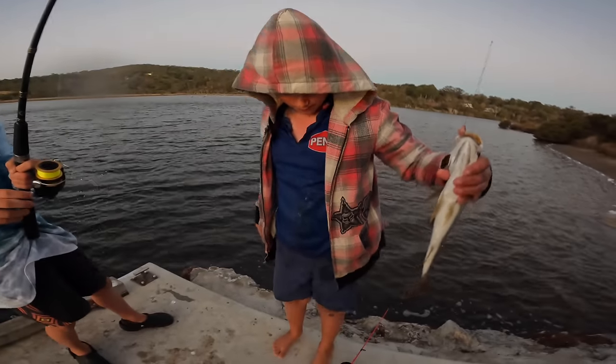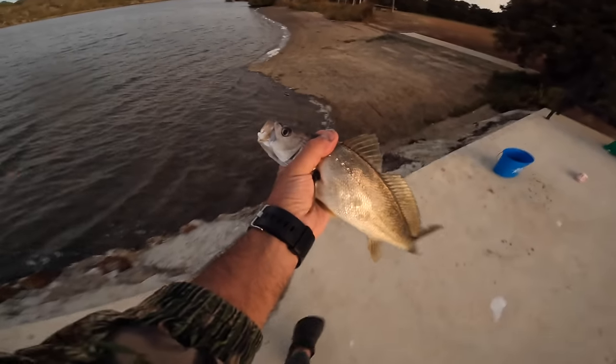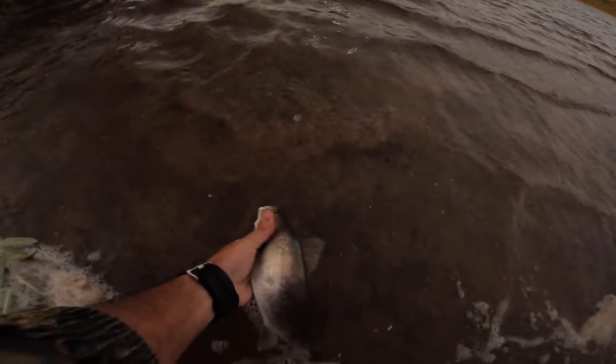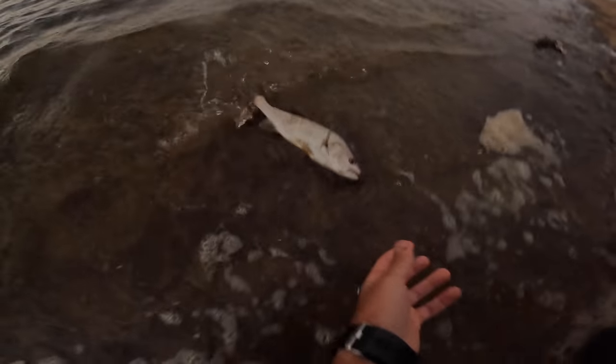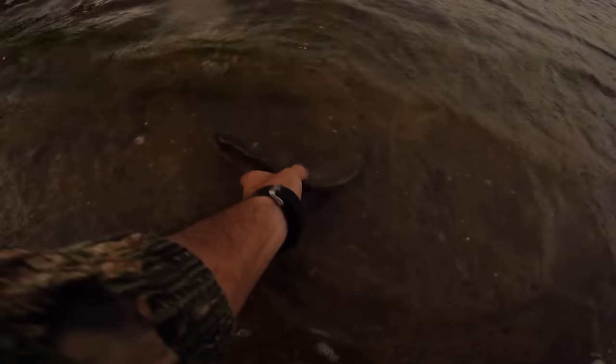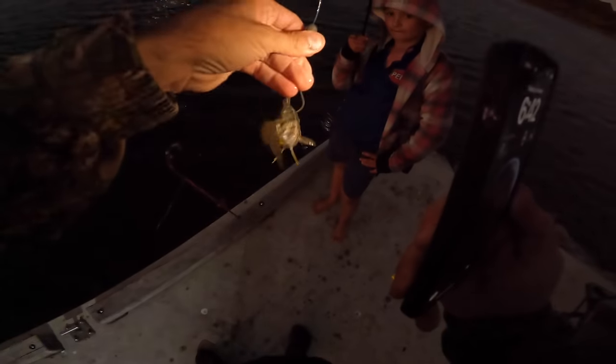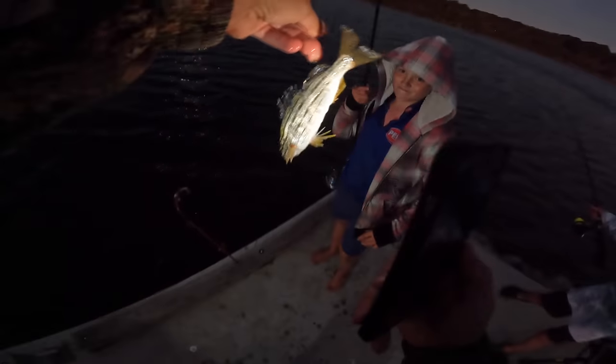Well, I got a baby mulloway. Everything's happening, y'all. Come on, I told you. Yeah, out there. There he goes. These young kids are cleaning up. What's a nice one? Bream. You gonna eat it tonight or what? That's a mulloway, man. Look at that, another one. Throw it back out. I missed that on the camera, but that rod just screamed again, and obviously you've seen the bite marks on that trumpeter, man.